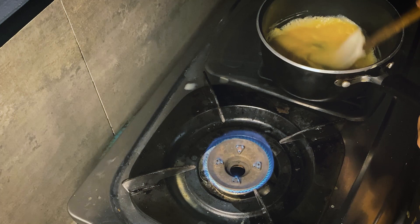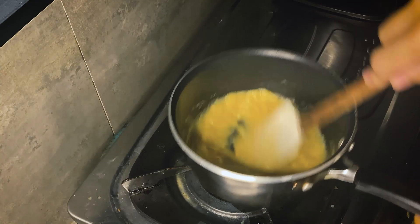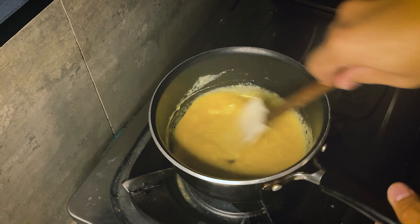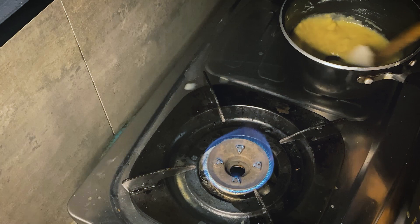From time to time, take the pan off the heat, especially when the sides start to set. Mix it around as hard as you can, then put it back on the heat. Do this probably five times. Make sure not to be in a hurry if you're doing French-style scrambled eggs — my culinary school chef told me perfect French scrambled eggs wouldn't be perfect if you cook it in just seconds.